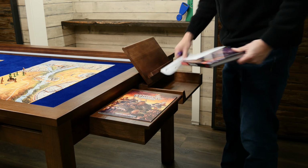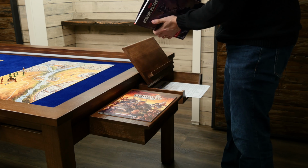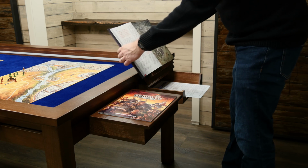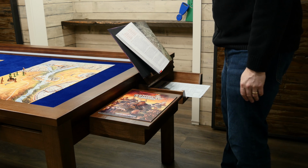So you might have a player sheet in this area with a pencil, and then you could put maybe a role-playing Dungeon Master's guide here, or anything else that you might be using. Again, even just a rule book for a board game that you're learning or teaching.